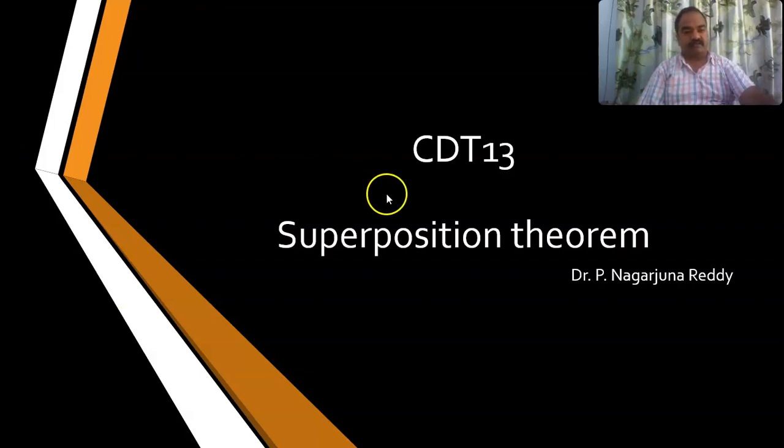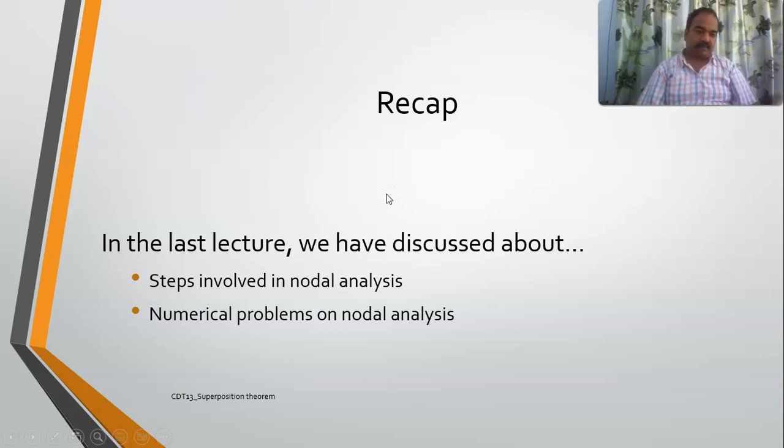So far we have completed unit number 1. We have seen mesh analysis, we have seen nodal analysis, and in particular in the last lecture we have seen the nodal analysis and problems on nodal analysis. This mesh and nodal analysis help us in analyzing electrical circuits. So we can determine the response in any of the elements of a given circuit using mesh analysis and also nodal analysis.